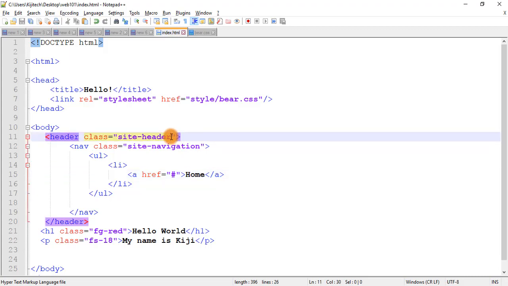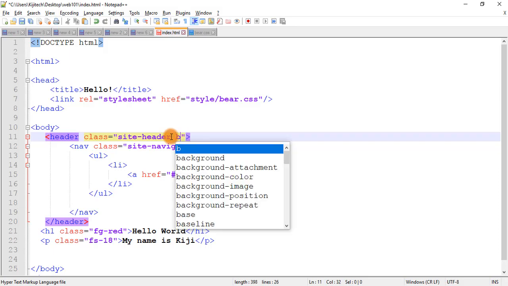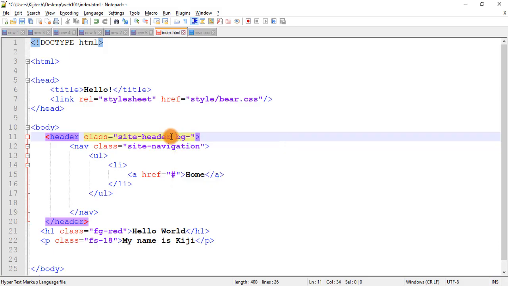Then we'll bring it as BG, that is background color, like the FG is font color. So say BG black. Let's make it black.